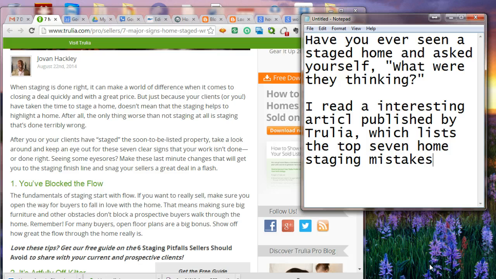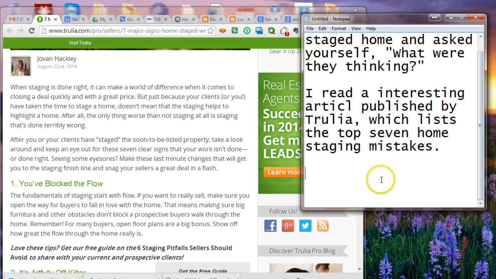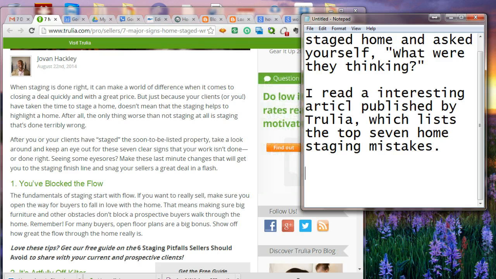Just using this as an example. What value would this be to consumers on staging these days? So they have their home set up correctly before the pictures get done.